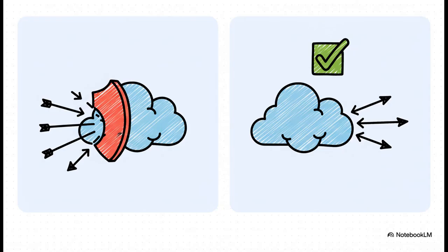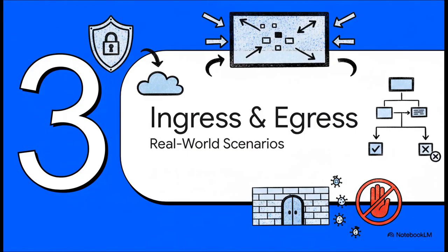And this brings us to our first major exam trap, the implicit rules. Every single new VPC network you spin up starts in this exact state. By default, absolutely nothing can get in, but everything can get out. So if you get a question on the exam asking why your brand new VM can download software updates but you can't ping it, the answer is right here. It's the default state.